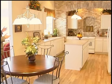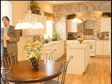Now as I'm standing here with our gourmet kitchen and our sunroom, I want to talk about something we call our PDOs, pre-designed options. We find that many people, when they come through a house, there's certain things they would like to do. Add a sunroom or deluxe up a kitchen, something like that. Well, through years of experience, we know what these items are, and we pre-price them, pre-design them, and we call them our PDOs. And this is an example of two of our PDOs.